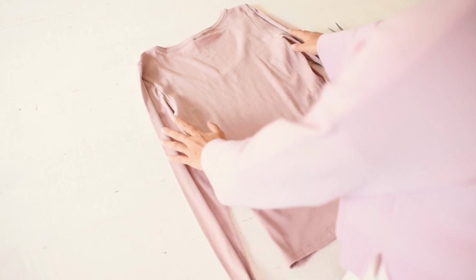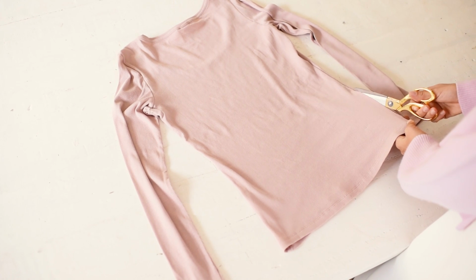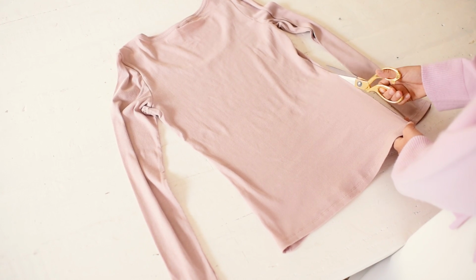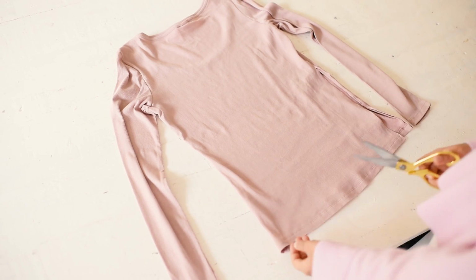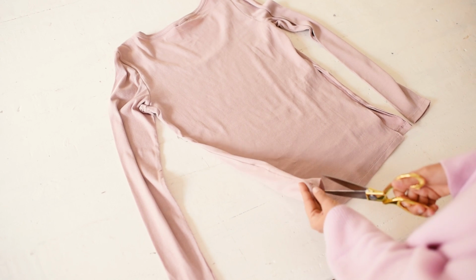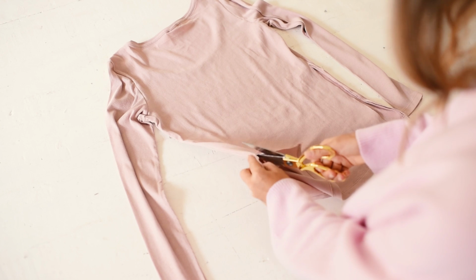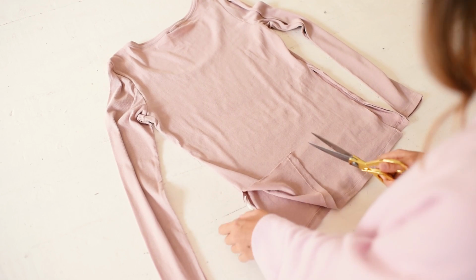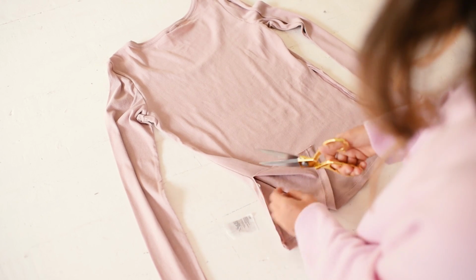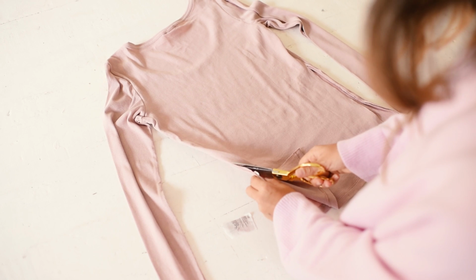So let's get started. If you were really careful, you could mark this with chalk or fabric pen, but I feel like I want to show you that you don't have to do that. It's really easy and really simple, and you can just do it by eye. Firstly, make sure not to cut the other side of the fabric, and also make sure to cut outside the seam. So you're leaving the seam on the other side of the cut. So make sure that it doesn't fall apart.